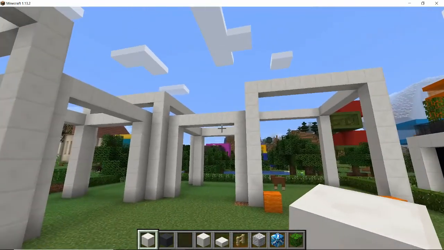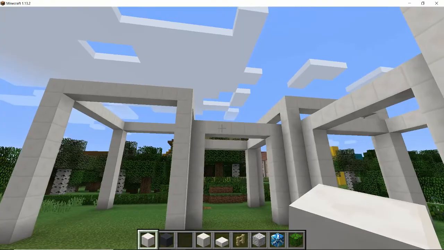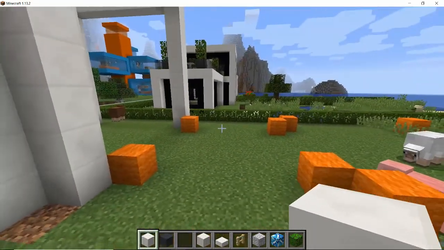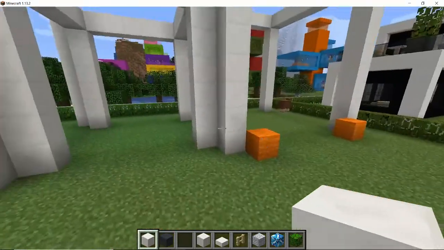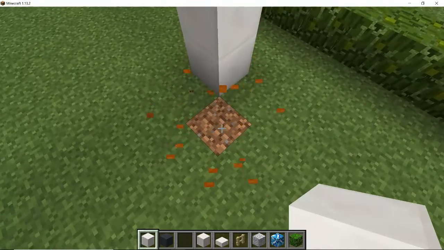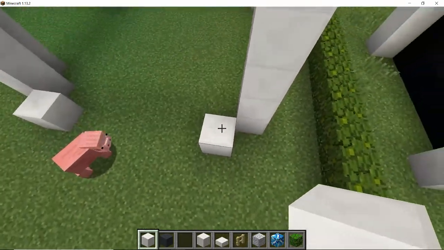So we've got a 9x9, a 7x7 and a 9x9. And then the wing adds another 7x7 and a 9x9. And we're going to do the same thing on the other side of the house. Another 7x7 and then another 9x9. So come diagonally in from the two corners of the 9x9 for your 7x7.